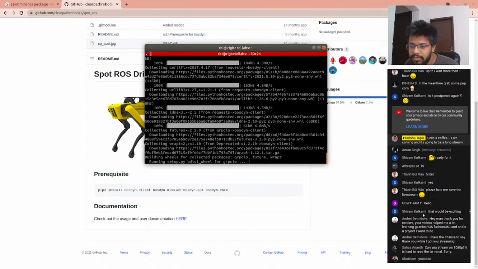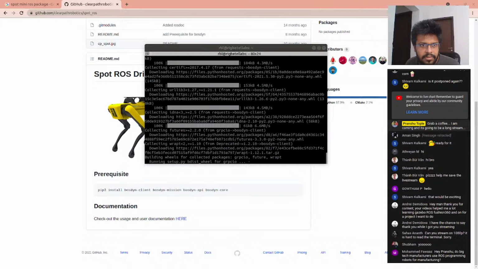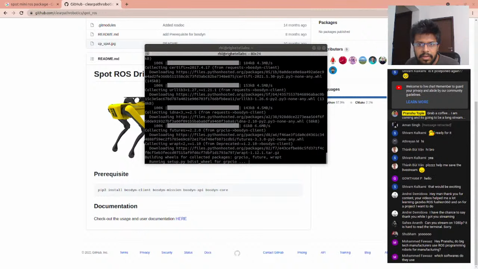Yo, Shubham, yo. Can you stream on 1080 pixels? It is hard to read the terminal. I guess I am streaming at 1080 pixels. Let me check. Am I not streaming at 1080 pixels?